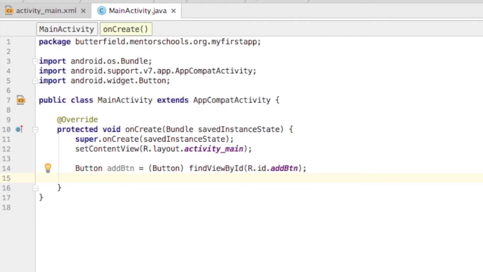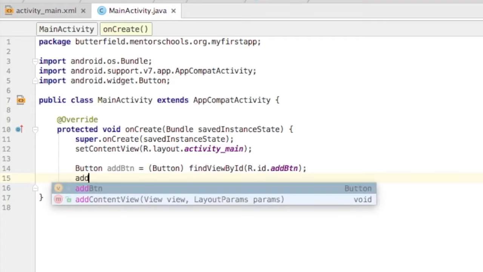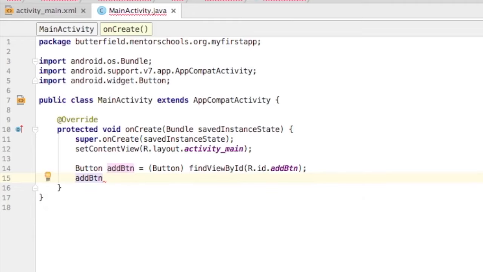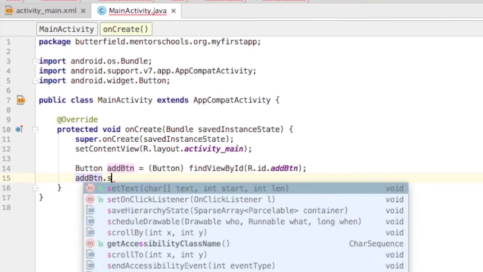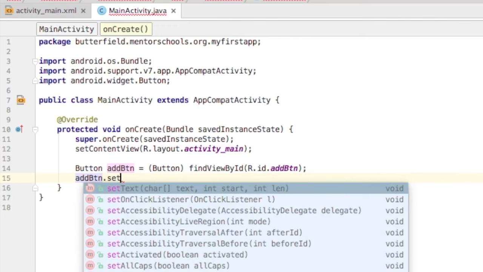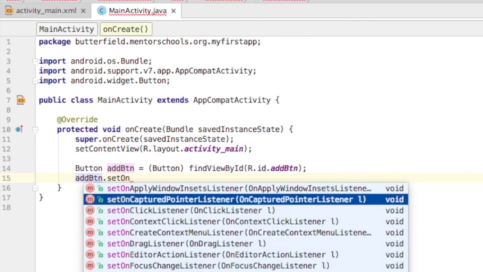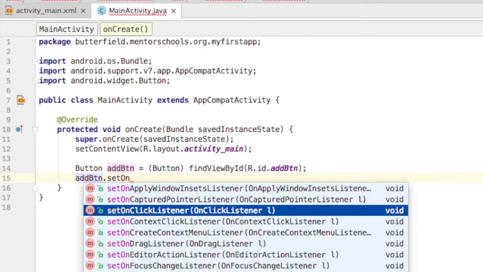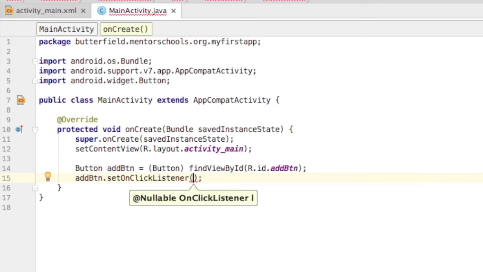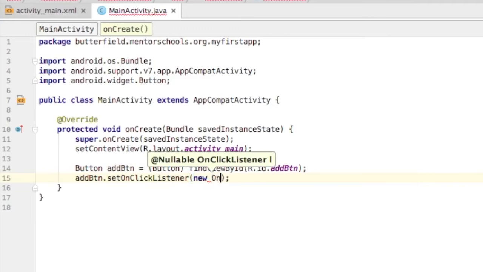Now, next up, what we're going to do is we're going to assign an on-click listener. What that means is, as the app is running, I want it to remember that anytime that the button is clicked, do this thing. So to do that, we have to say add button. Now it knows what add button is. It's a reference to that thing called add button on the other file, on the layout file. And I can set an on-click listener. So notice how this is beginning to pop up, and it's case sensitive, set on-click listener. It's this option right here. So when I hit enter, it's going to auto-complete that, and we want to create a new on-click listener.